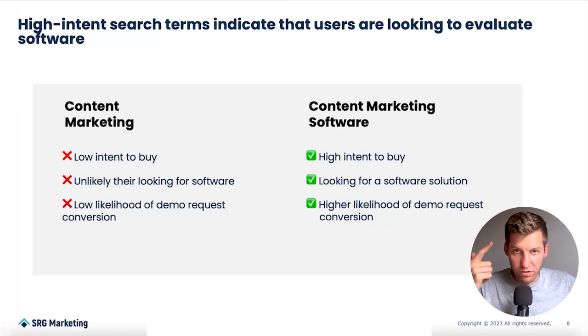It's obvious that they're farther down the funnel, and the likelihood of them converting and actually wanting to purchase your product, talk to a salesperson, have a sales conversation is much higher. So what we found is these high intent terms, because people are indicating that they're farther down the funnel, convert at a much higher rate. And this applies not only to software keywords, it applies to services, to B2B products. Finding these high intent terms is going to be the key to getting results quickly.